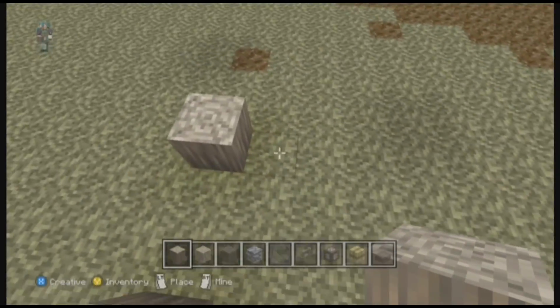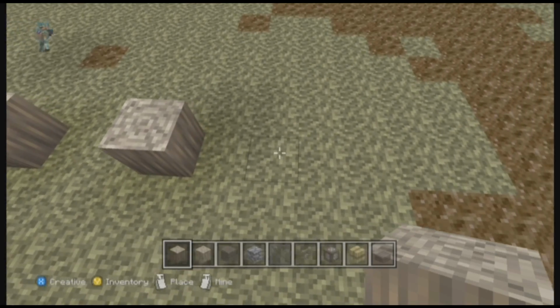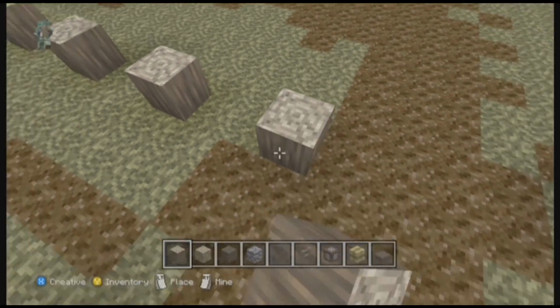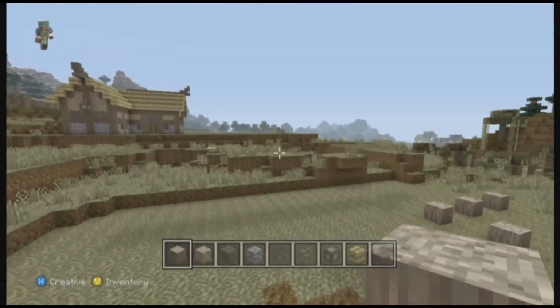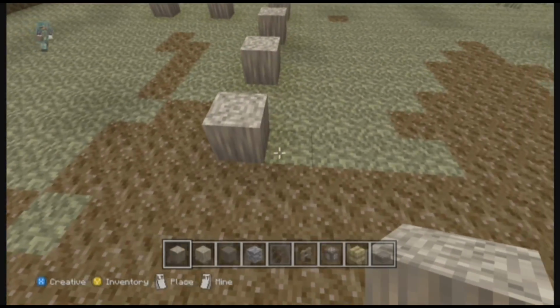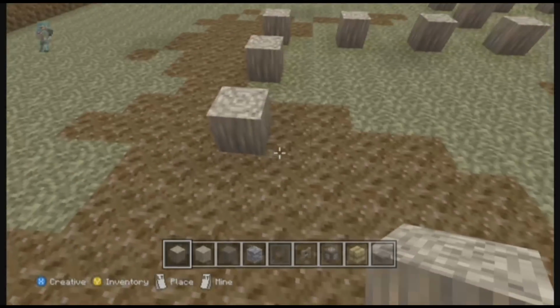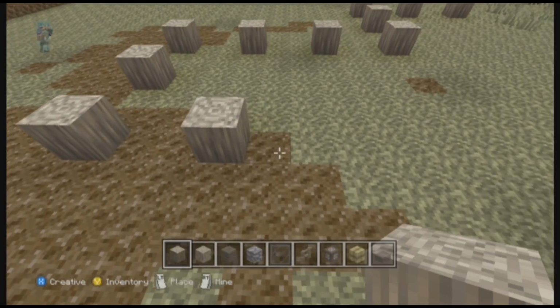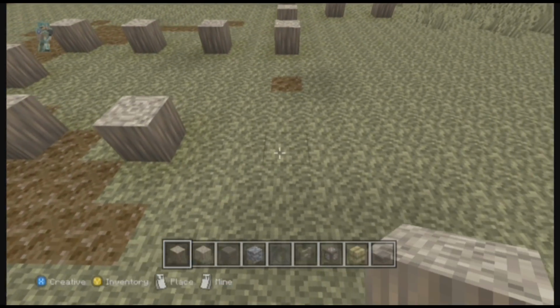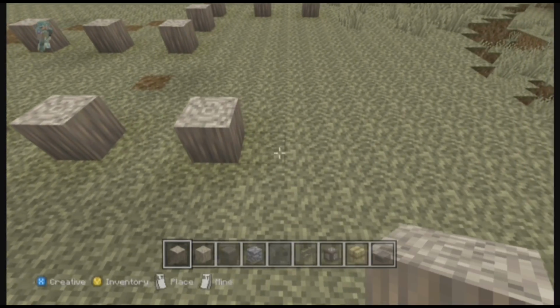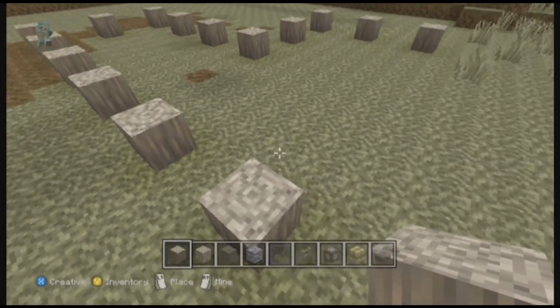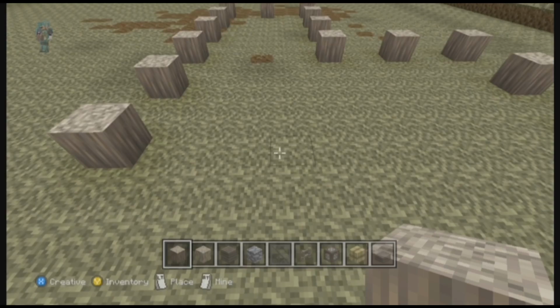And then I'm going to turn and I'm going to place another 1, 2, 3 blocks away, 2 blocks away from each other, 3 blocks added. Then we're going to place 1 block, then another block, then turn, and then we're going to pretty much connect it with an L shape to start off. And then now we're going to connect the whole thing.